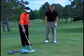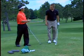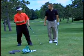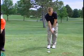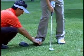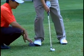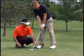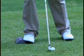I've got a little training aid here, the Feel Right, and this training aid is going to allow us to get the feel for loading up properly and eliminate some of that slide, okay? Go ahead and address the ball there. And once you get into your position here, we're going to turn your foot in a little bit and put this Feel Right. And notice how cushiony it is, right? So it's not like just having some golf balls there that's going to really hurt your ankles. Nice soft construction, that'll help you get that feel.